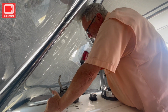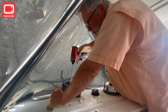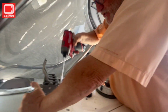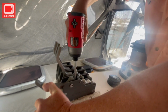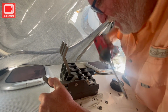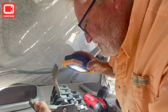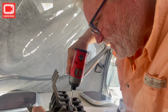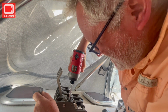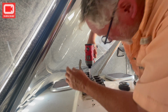So watch this. I got all these out because I filled them up with WD-40 and I used the manual impact wrench. I just pushed down on it and I twisted and they came out. But these would not. I gooped them up, but I just got the first one out with the drill. So now I'm going to try the rest of these. That screw is hidden down in there. What a mess. Okay. There it is. Now, you've got to have the clutch in just a perfect position.